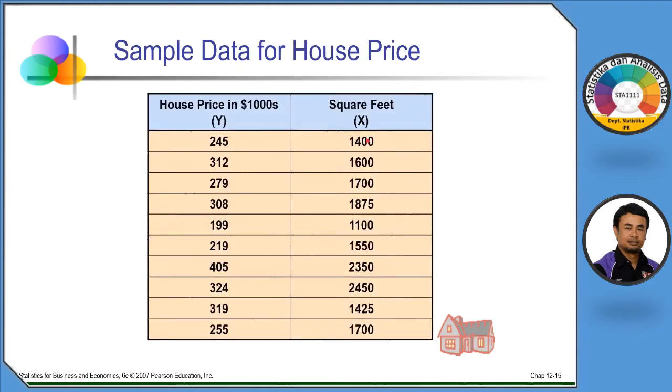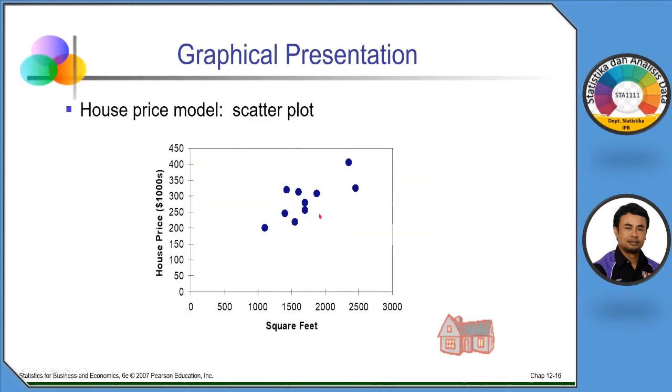So here we have these two variables, and we want to find out the scatter plot of this data. This one should be the X, and this one should be the Y. When we create a scatter plot of the two variables, it seems there is some linear pattern. If you talk about correlation analysis, you can only say that the relationship between the house size and the house price is strong. But in linear regression analysis, we will find an equation to represent the relationship between the house size and the house price.